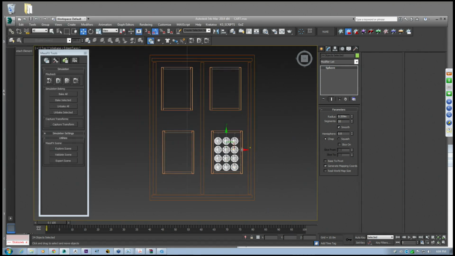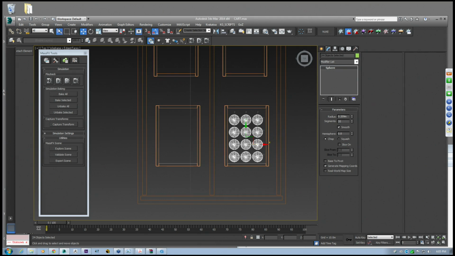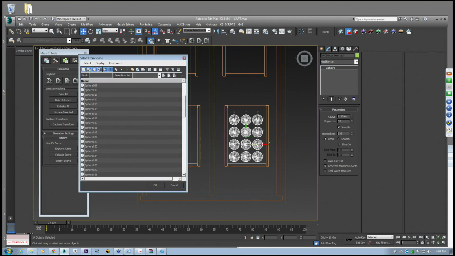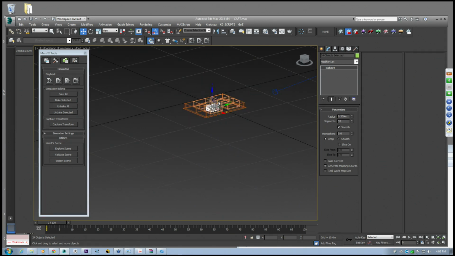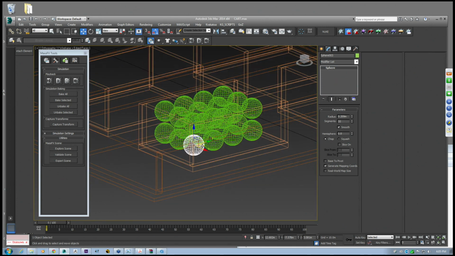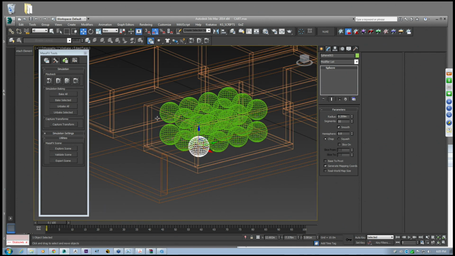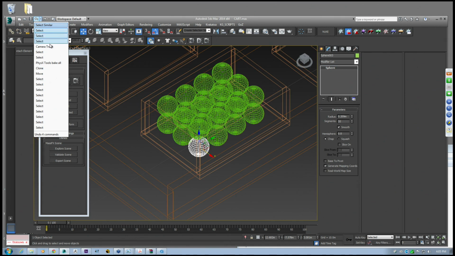Take a break after this one, and then we'll talk about some of the other particle effects once we're finished. But I would like to get this working. We seem to be copying things, but it's not actually visible in our viewport, which is strange, unless it's on top, which it seems to be. So we've got some kind of lock on our geometry here. Let's just go back in our history.